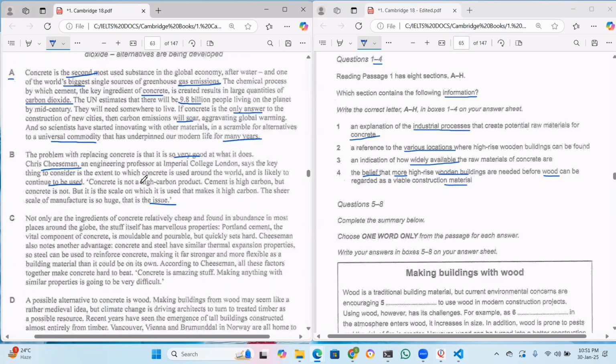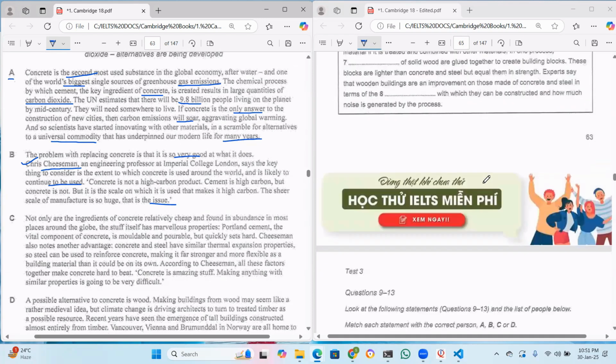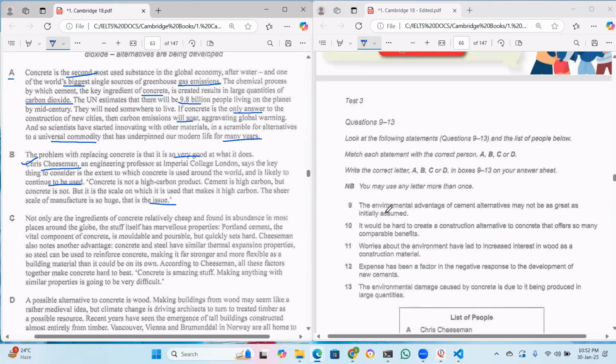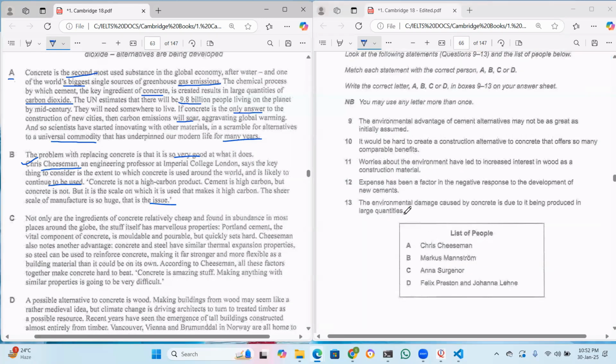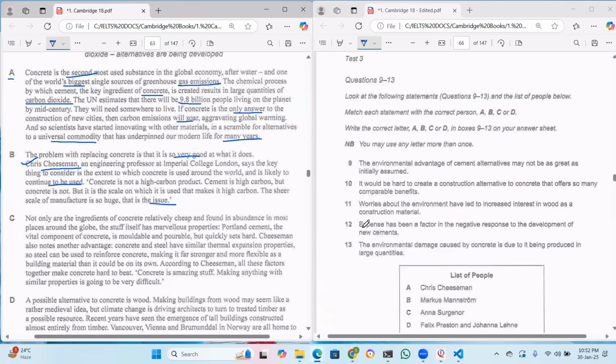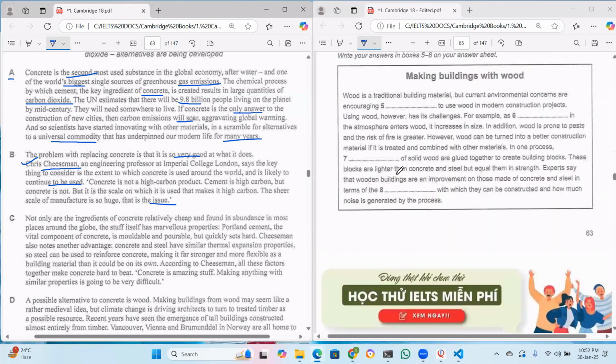Okay. So there is this guy, Cheeseman, a professor. He's talking about that. This is in quotations, what he said. So maybe we need to remember who said what. The first guy we came across is Cheeseman and he said this. Because in the last section we have matching, right? So you have to match the person name. Cheeseman is here, so you might come across these things. When we go to the last section, it will be useful. So just try to remember who said what, or at least try to remember the paragraph. So in B paragraph, there is Cheeseman. Just remember so that when you come to this section, it will be easy for you to go directly to that paragraph.